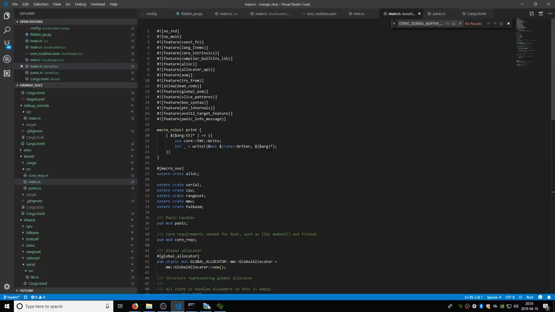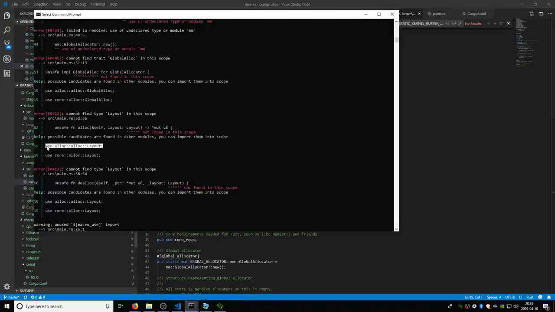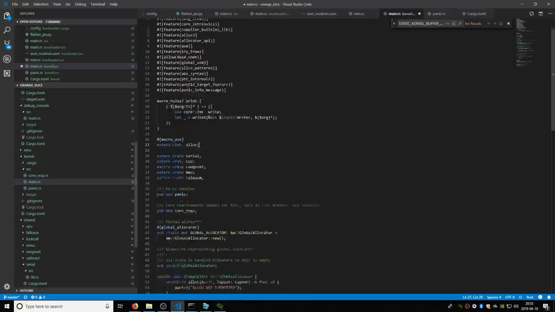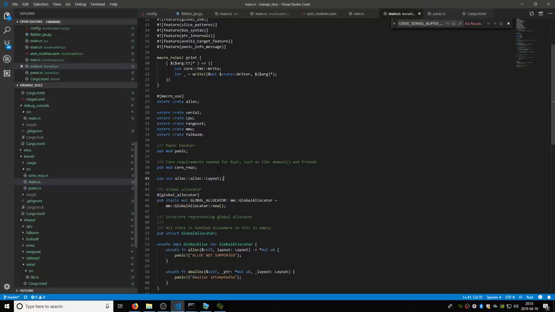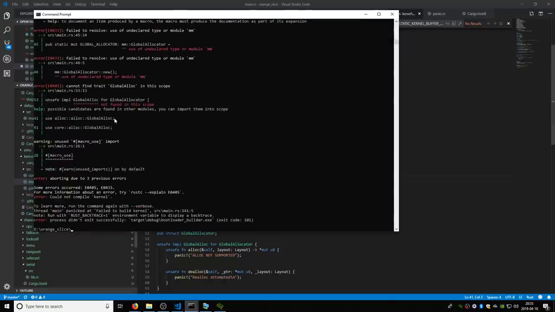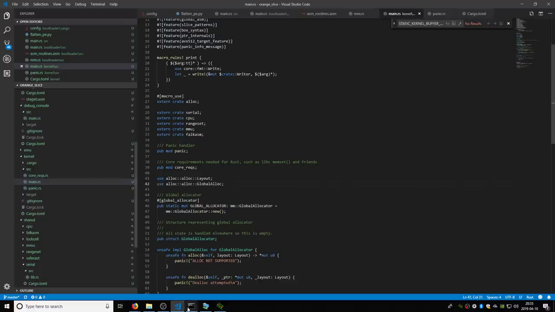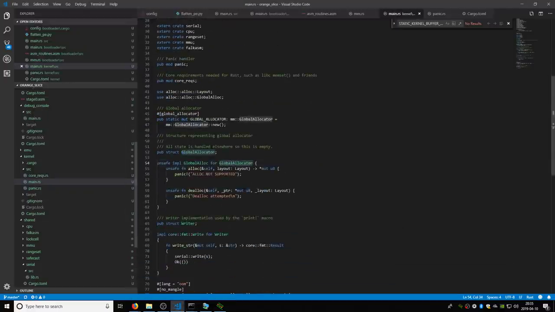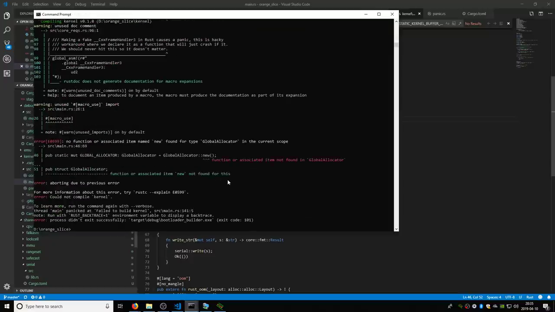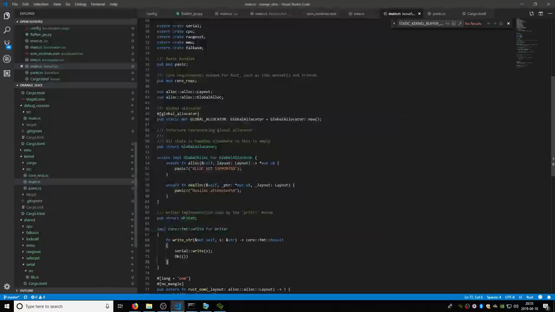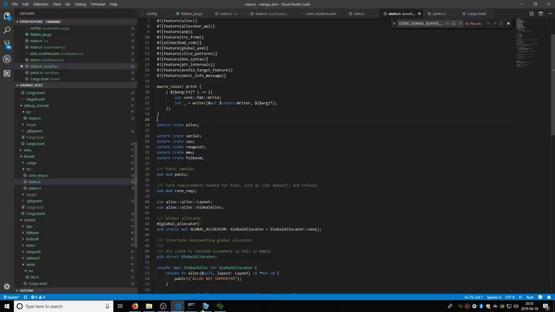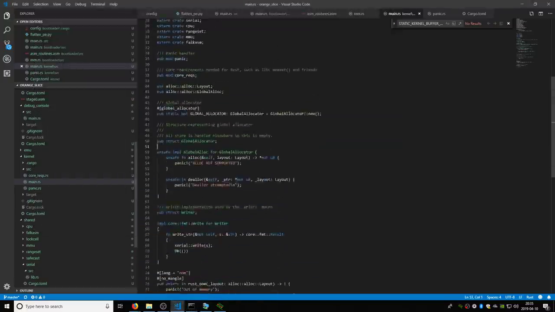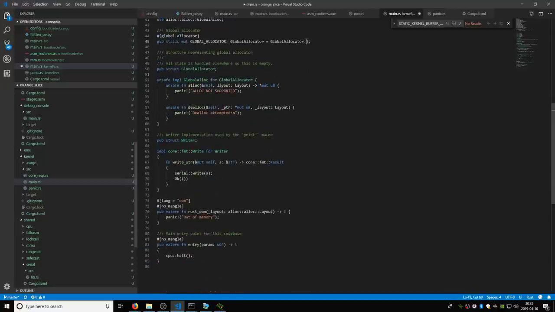Layout, yep, we need standard alloc layout, which is our core. I think we want this one. We'll put this here. Use this. Oops. Global alloc, this one as well. And MM, not found. That makes sense because it's just local. We're just going to do that one line for now. So I'm just stubbing out some of these basic things that are required to get this kernel to work. Unused macro use on alloc. Then new, nothing for that. This is not, we can just do this, I think.